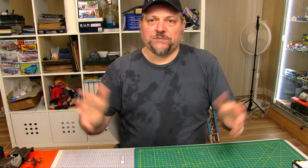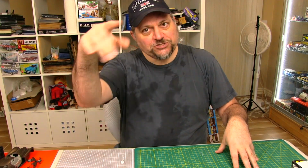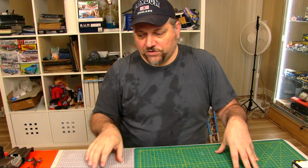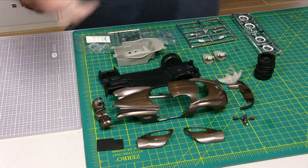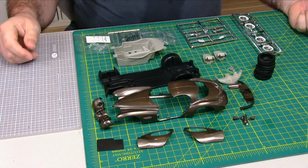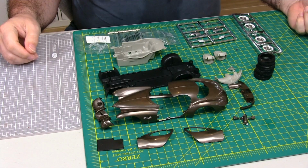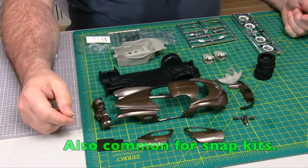So let me get the parts out here in front of me, and then I'll adjust the camera and I'll give you a look at what's in the kit. All right, so these are all the parts in the kit. Now you may look at this and go, Richard, did you take all these parts off of the sprues? And I would say to you, loyal watcher, no. They actually came in a bunch of little bags.